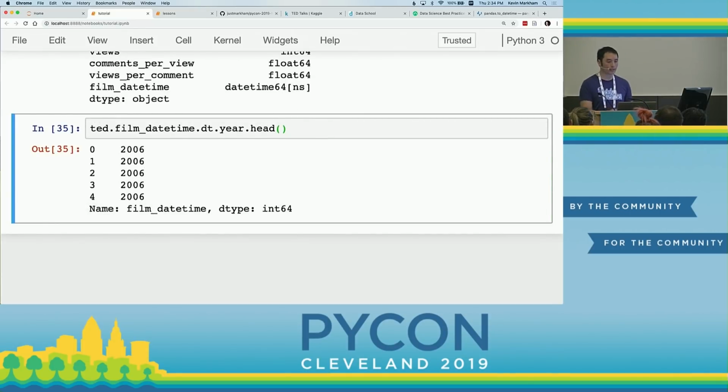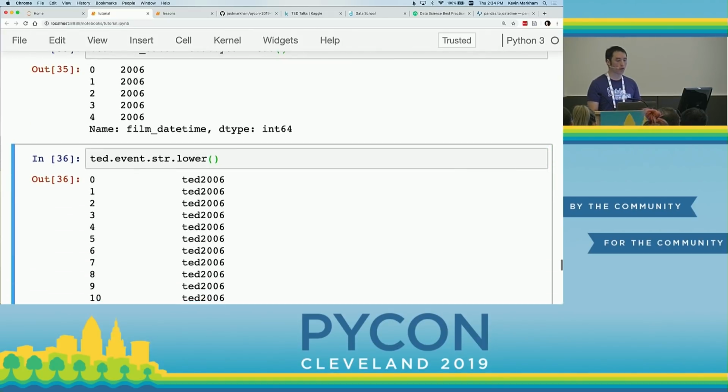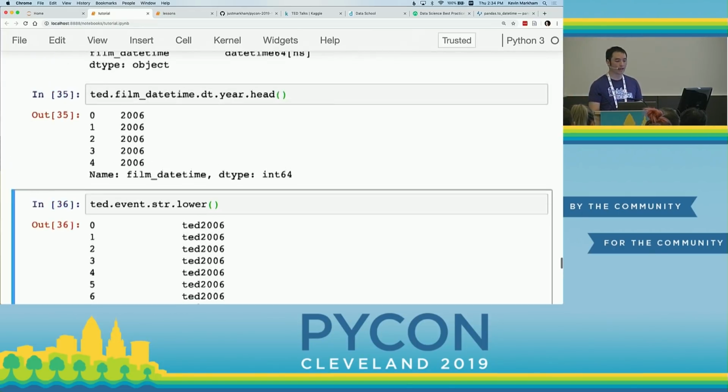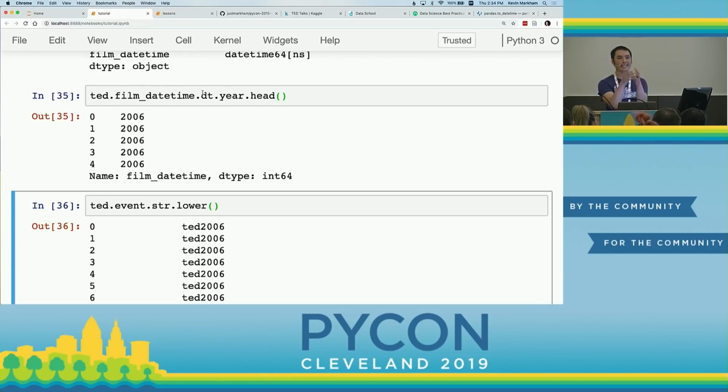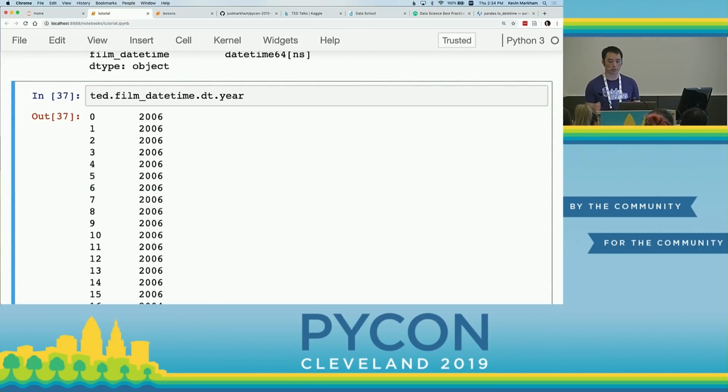So now we've got .dt.year. If you're thinking, wait, that looks kind of familiar, it's the same as string methods, which have this little str namespace, like str.lower. If you want to do string methods on a series that's a string, you do column.str.method_name, and it will do it. In the same way, with datetime data types, you have this little dt namespace with a variety of convenient attributes you can pull out. So I've got everything I need in this column, year, which is what we were going after.